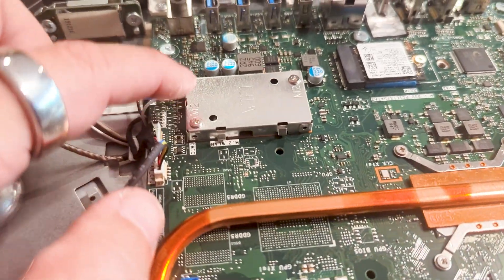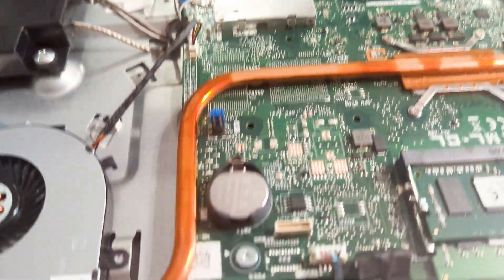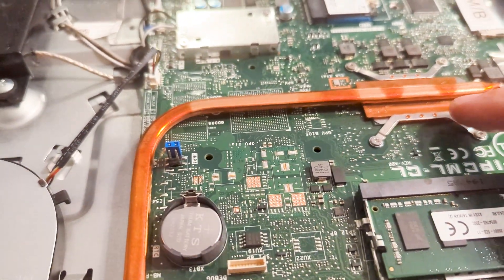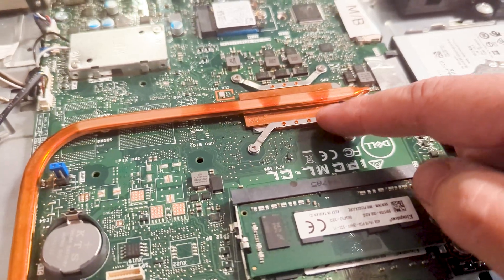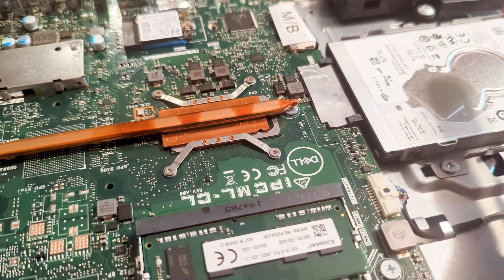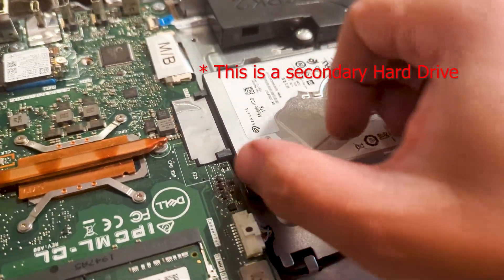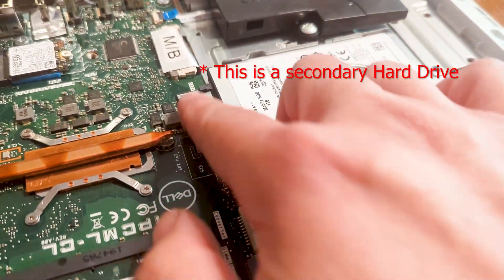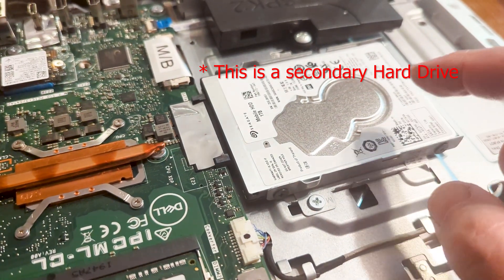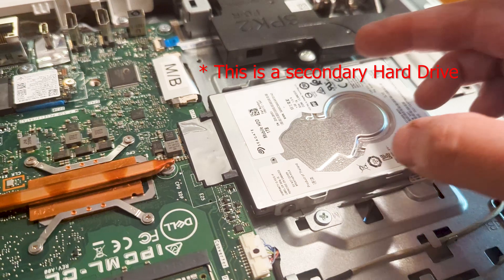Here it says Wi-Fi so this is the Wi-Fi chip, and that's Bluetooth over there. The main CPU I'm assuming is down over here on this Intel-based machine, and the hard drive is here. So if you're replacing the hard drive, same thing — you can just unscrew this, slide it out, pop off the SATA connector, grab an SSD drive, and then same thing put it in here and slide it in.